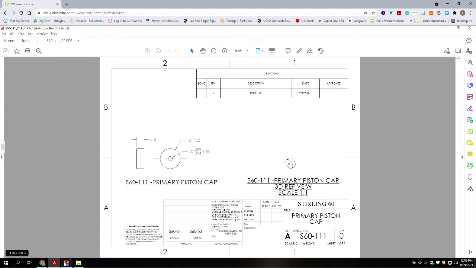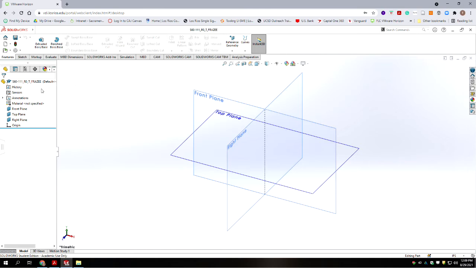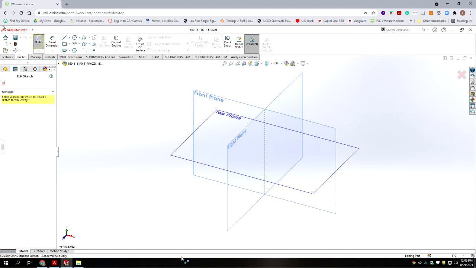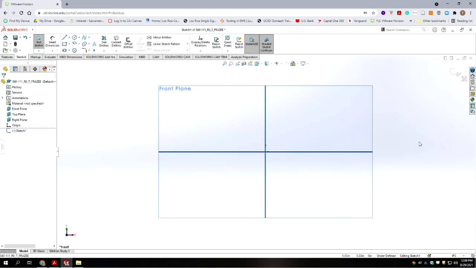So let's go back to SolidWorks, and we're going to go into Sketch Workspace. We're going to select the sketch icon, and it's asking select the plane in which you want to create your sketch. So I'm going to set up the same way the drawing was. I'll pick on the front plane, and it turns it so that your viewing plane is 90 degrees to the plane, or what is called normal. So we were looking at the plane in the normal view.